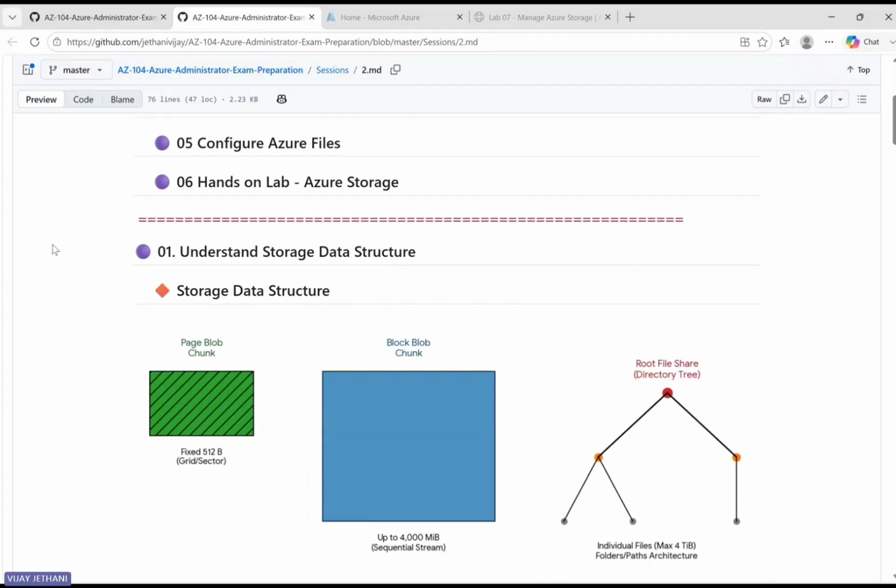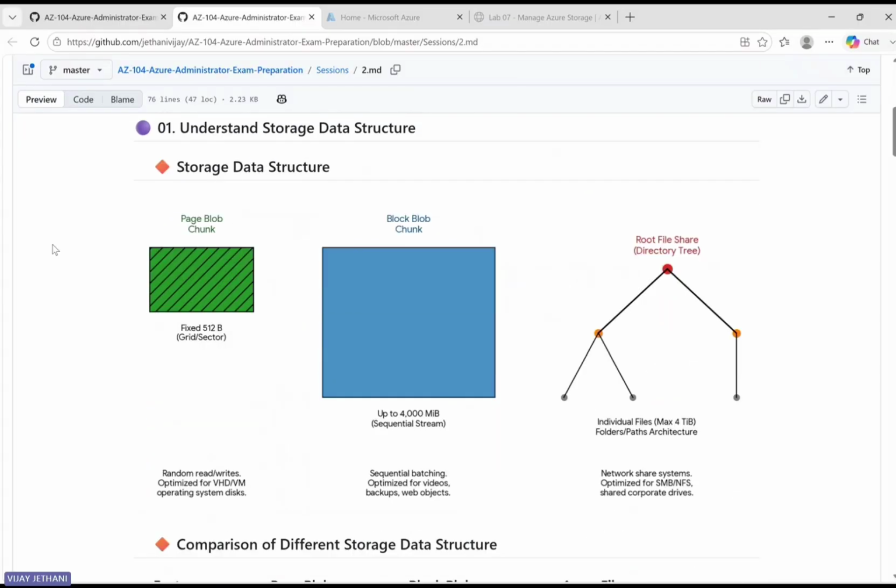Even though this is very basic, I think we should understand how storage is created and how our files are organized. When I talk about page blob, this is a structure where your physical hard drive is divided into tracks and sectors, as in any mechanical hard drive.